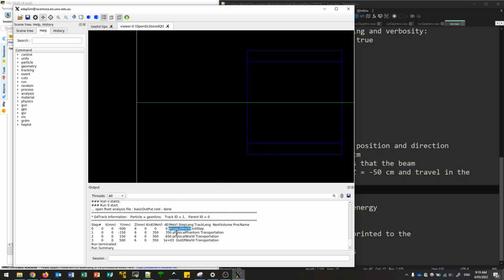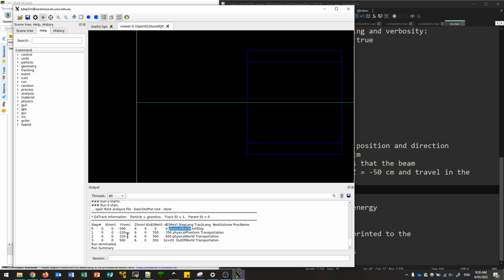So I was talking about the next volume. With Geant4, every time there's a boundary of volumes, it forces a step or an interaction. So the particle starts in this world, and when it gets to this volume boundary, it forces a step, and that's just because cross sections have to be calculated based on the material it's in.